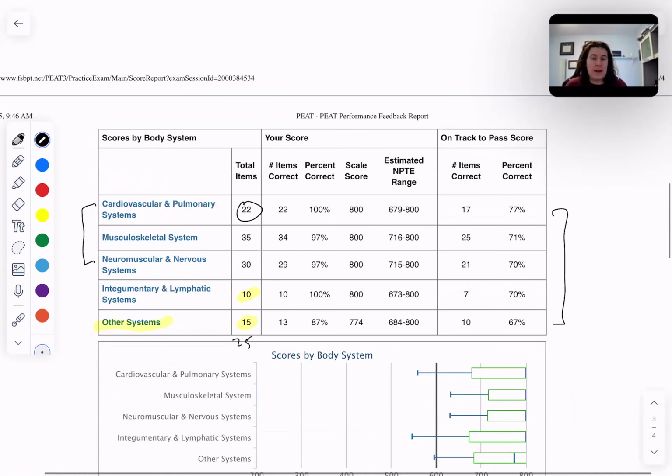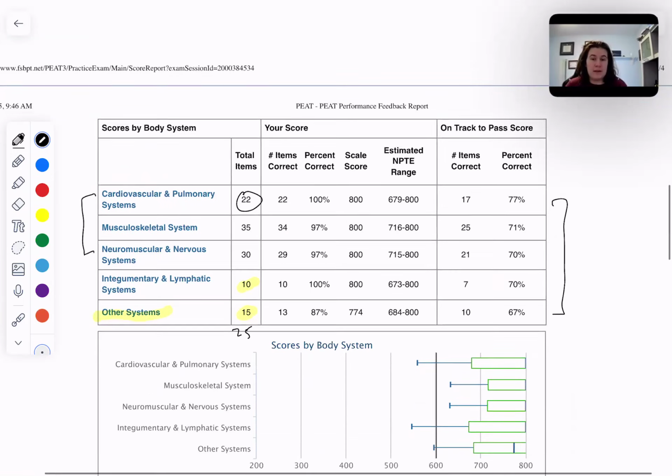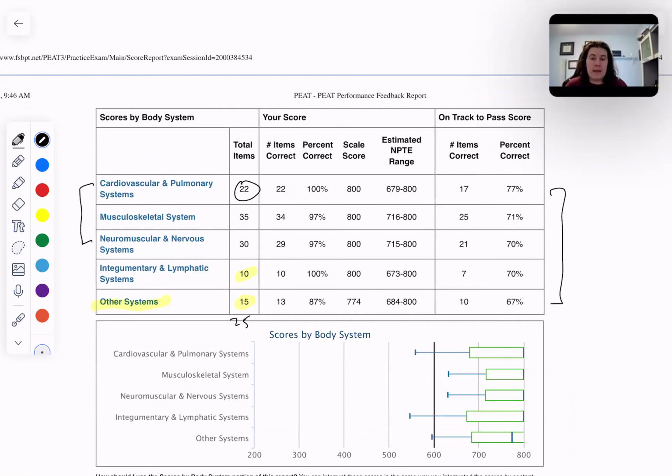I hope you understand now the importance of the other things that are on this, not just the body systems. A big mistake I see a lot of students make, and this is really key, so don't tune out right now. A big mistake a lot of students make, and I've been on many phone calls with people who just barely failed because of this, is they will see their cardiopulmonary scores low. They'll study the crap out of cardiopulmonary. Then they'll take another test and they'll realize their cardiopulmonary went up, but now their musculoskeletal went lower and now they're not passing. Then they're like, oh crap, let me study MSK. So then they only study MSK and then they neglect everything else. And all of a sudden that other systems, the integ, lymphatic stuff goes down and that's what keeps them from passing.